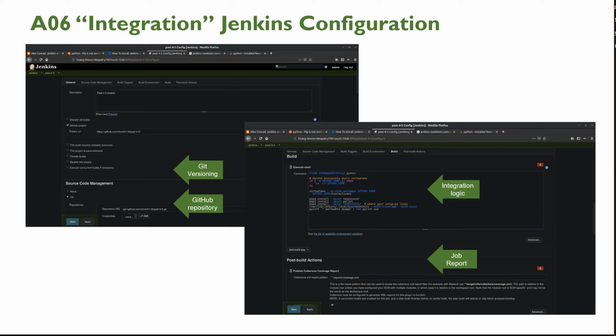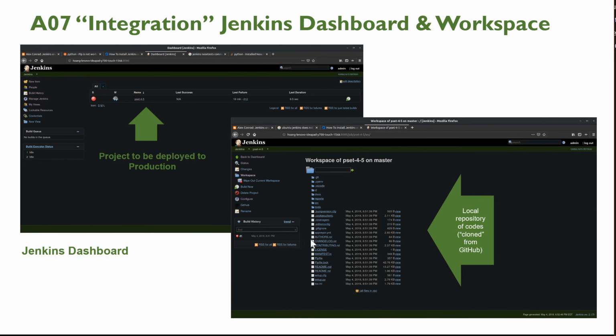And here is the part where we choose what kind of reports we want Jenkins to produce once it runs the job for us. Here's the results. So here you can see your dashboard, and the project that has been run.